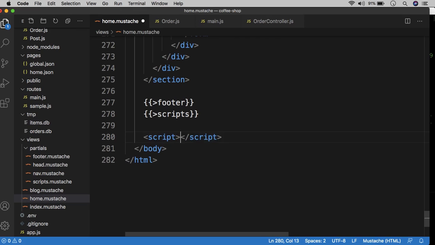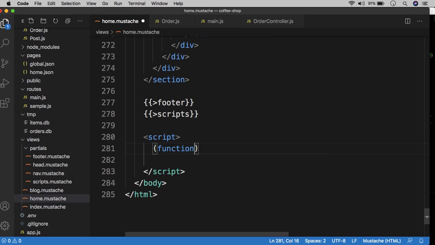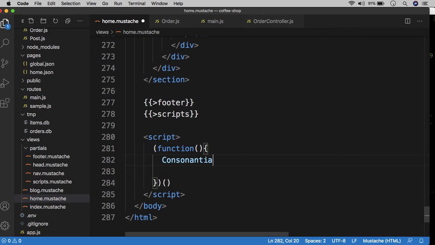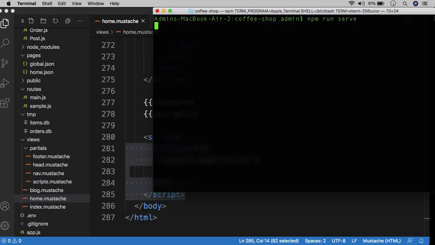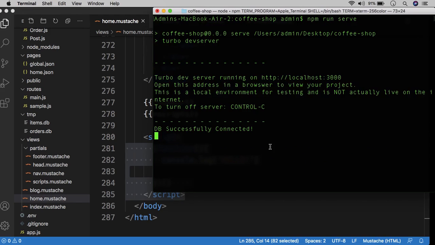We're going to create a client-side script, and have it wrap a self-closing function like that. And then what we want to do for now is just do a console log hello, just to see if this shows up on the browser side when the page loads. So let's go ahead and confirm that first.